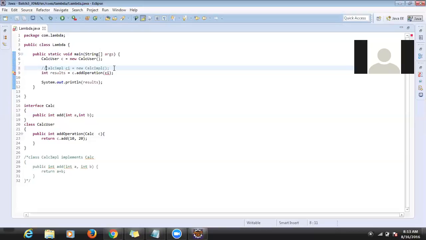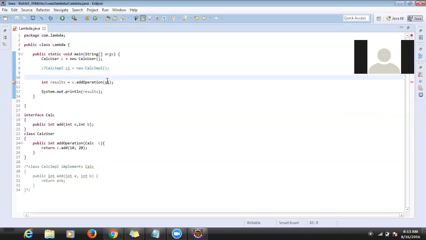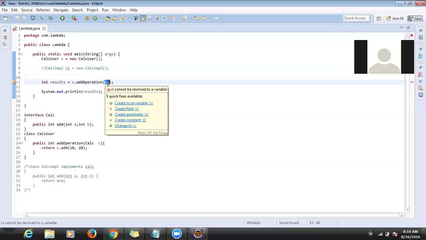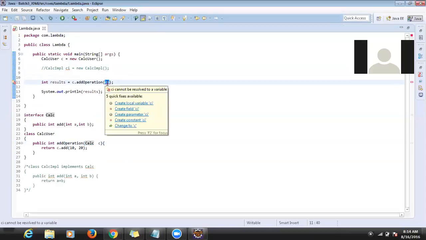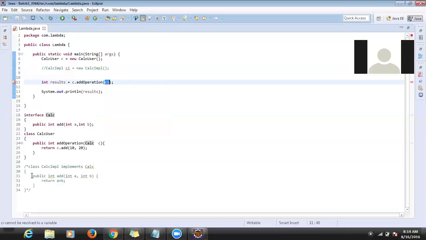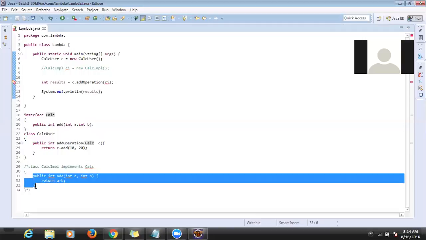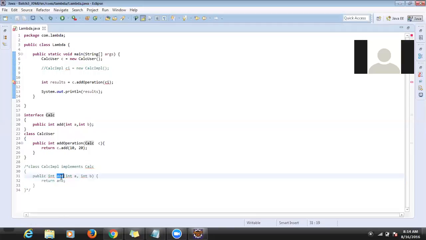Okay. Now the second question is, we have to provide the calc implementation here because the argument is calc, right? So we have to implement the calc interface and provide the implementation. If you see the calc implementation, basically what we are doing is implementing the add method. Inside the add method, what is the main logic? Addition operation.